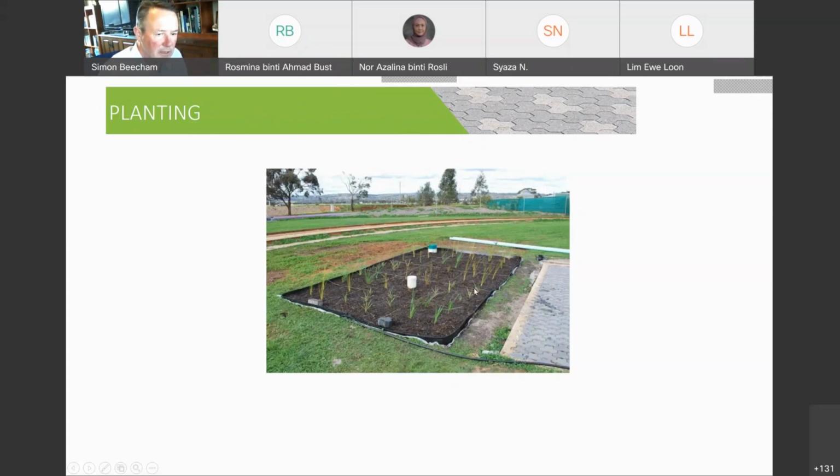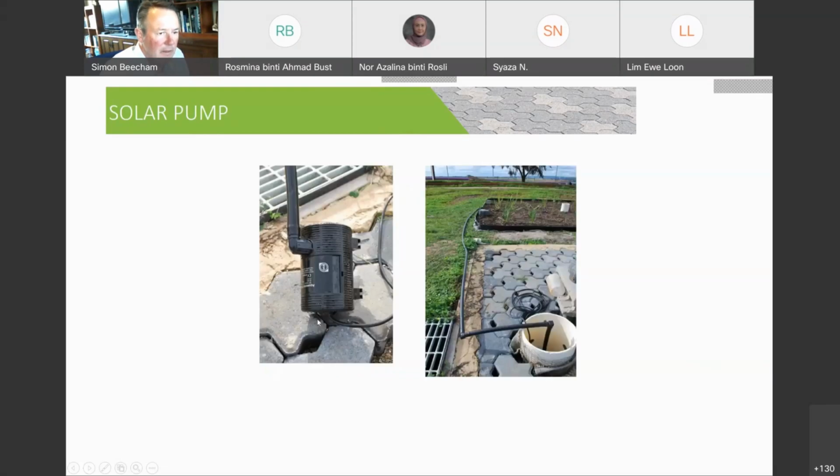Okay, so that's what it looked like straight after we planted around 2010. You can see these different plant species. You can't really tell, but there are 3 different plant species there. You can see there's a grid shape with string. That's because it was an experimental design with controls and repeats, which we use for other purposes. The 2 soil moisture sensors are shown where those 2 pipes are, and other than that, it's a standard rainwater garden. You can see that irrigation pipe coming along there, and then there's a buried irrigation system underneath. There's the submersible pump, which goes into that hole there. You can see the irrigation pipe there. That's the slotted hole in the permeable paving system.